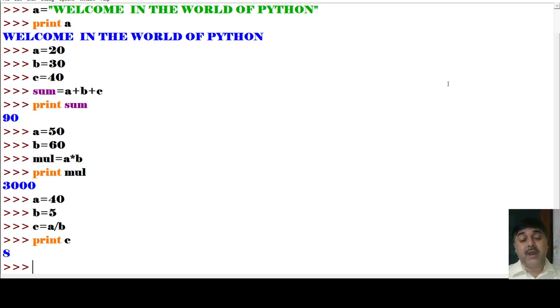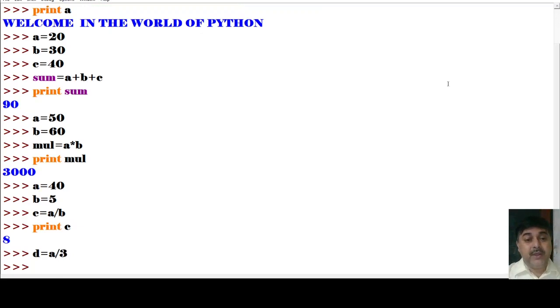Another thing that I am doing in this area, you see here, suppose I am writing d equals to a divided by 3. Okay, a divided by 3. So now I am writing print d.